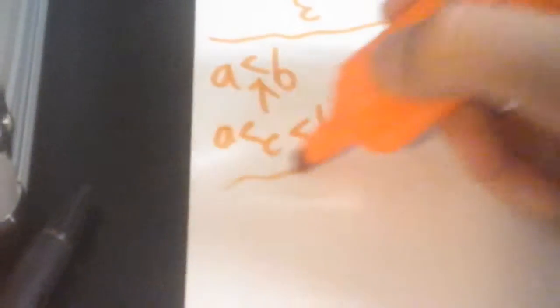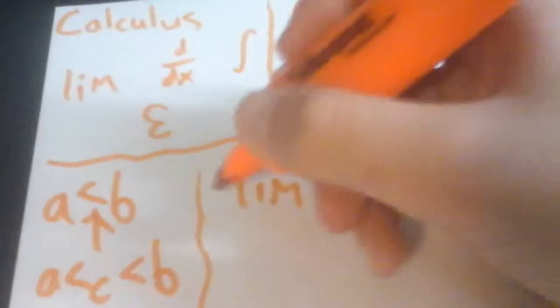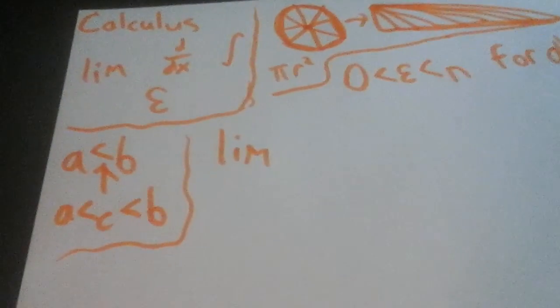In calculus, though, they eventually got rid of it and replaced it with your limit. And the limit just says, you can, it's basically the limit, let's say, as x approaches some value n. So they say as it approaches. But approaches just means it gets closer and closer and closer. The distance is like so small off.